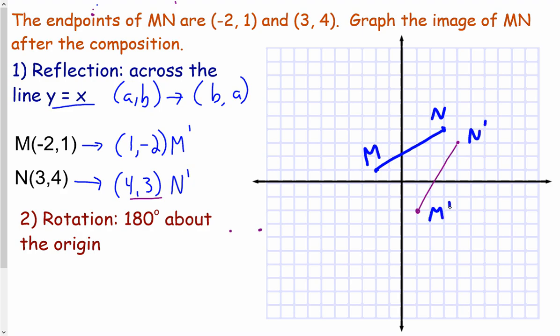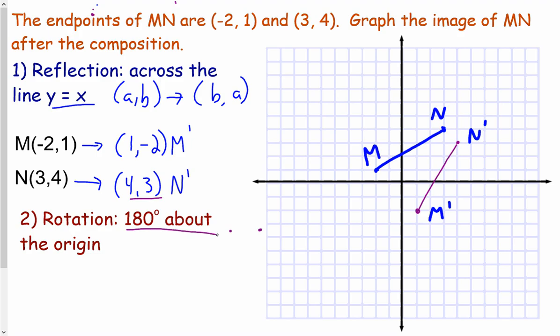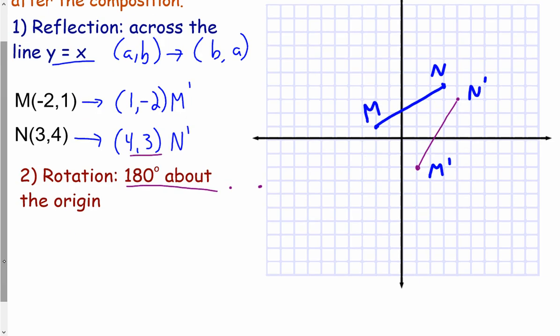So we got those labeled, and now, next we're rotating 180 degrees about the origin. This was another one where we didn't graph as much, but we did the pattern. So we're going to bring these 2 points down, and we're going to do the pattern. And again, this requires remembering a lot of what we did before.